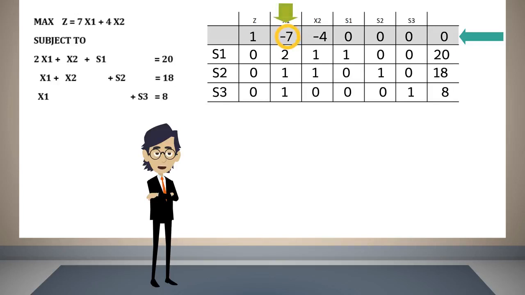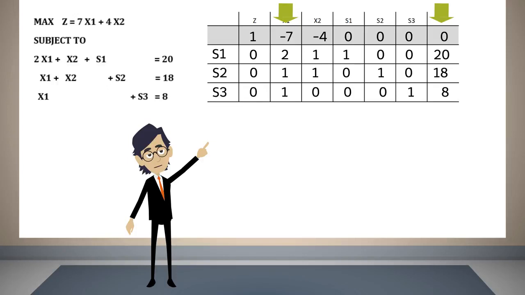This means that x1 will be transformed into a basic variable and its value will be greater than zero. Now we must look for which basic variable x1 will substitute. To find out, we must know which constraint limits the most the increase of x1. If the coefficient of a variable in a constraint is zero or negative, the value of that variable could increase with no limits in that constraint. But if the coefficient is positive, we divide the value of the constant by the coefficient to find the limit.